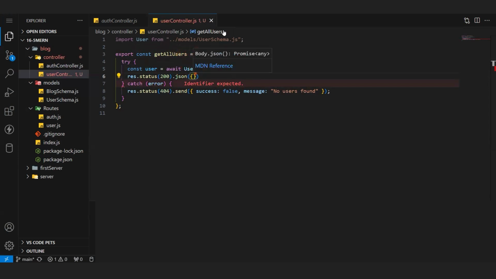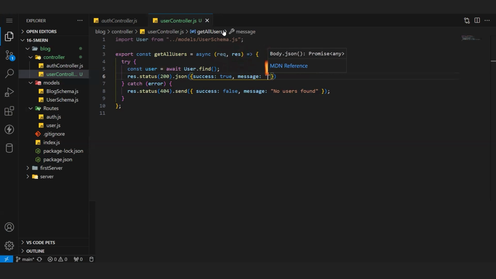Insert this json, you send the message and what is the data you want to pass. So success is true. Message will be users found successfully.